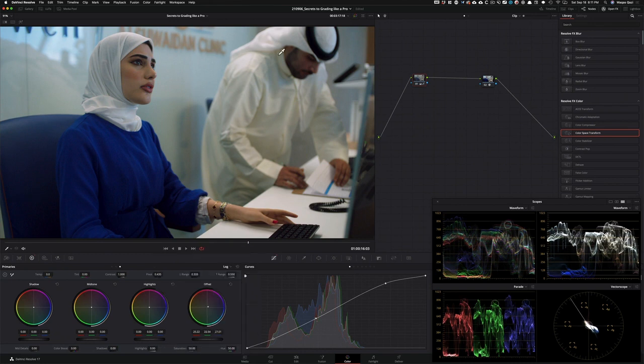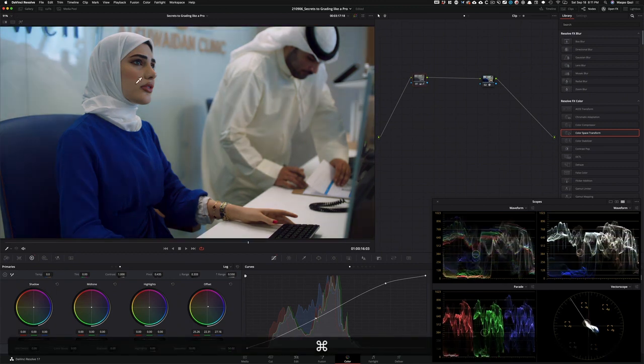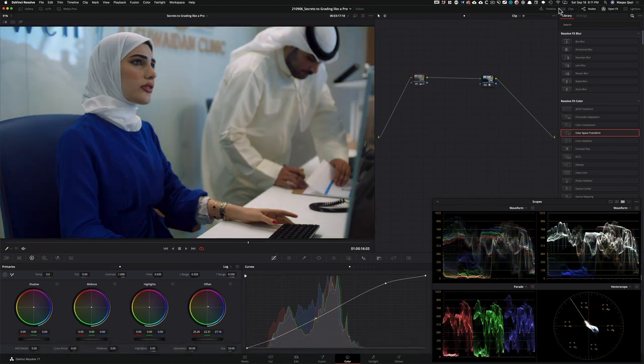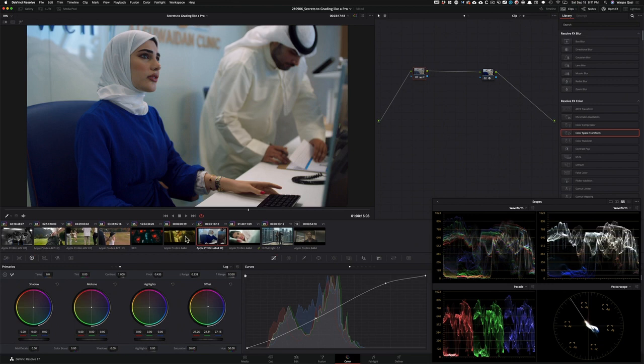So if I go on her skin tones right now, you can still see the skin tones are pretty good. Like, I mean, look at that, right? So like the skin tones are looking really good. So how green our image was to where we ended up. And this is where we are for this image, okay? Just by using our offsets.